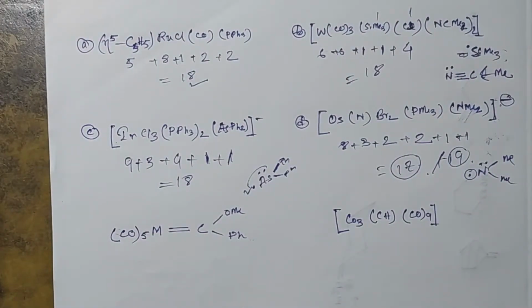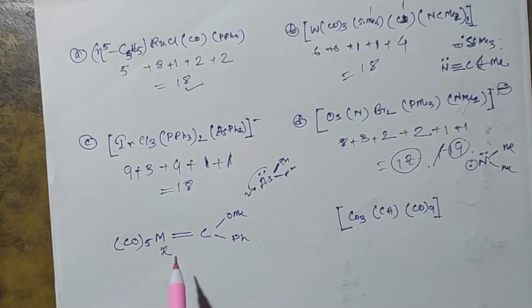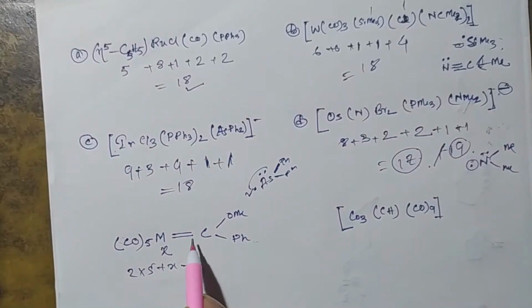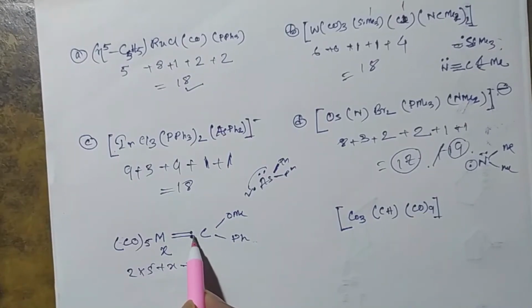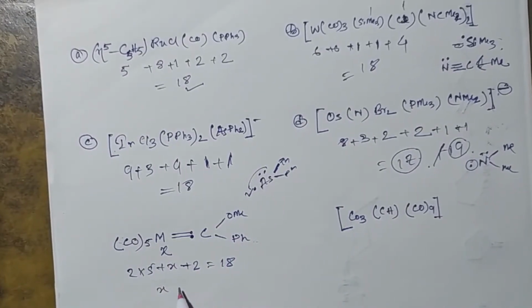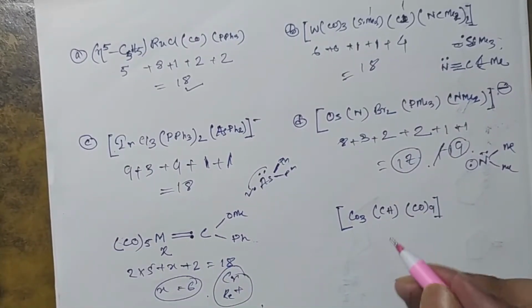Okay, so now comes this example. For this example there were 4 options, and it has to satisfy the 18 electron rule. So just take M as X electrons in its valence shell. So 5 carbonyls, we get 2 into 5 plus X plus now this carbene. Each of the carbons has 2 electrons which are donated to the metal center and participate in bonding. So this carbon has donated 2 electrons. So X plus 12 equals 18, so we get 6. So the metals in the options which have 6 electrons in their valence shell would be satisfied. The options were chromium and rhenium plus. That was the correct option in that question in CSIR NET.